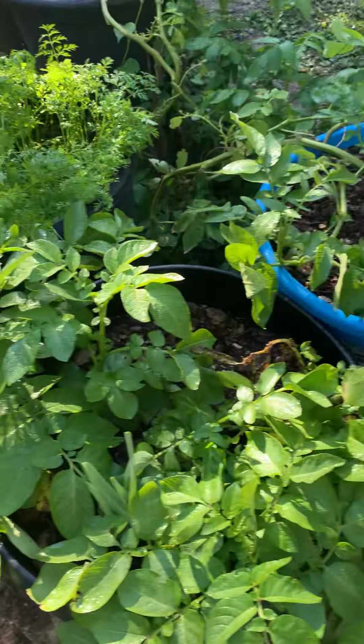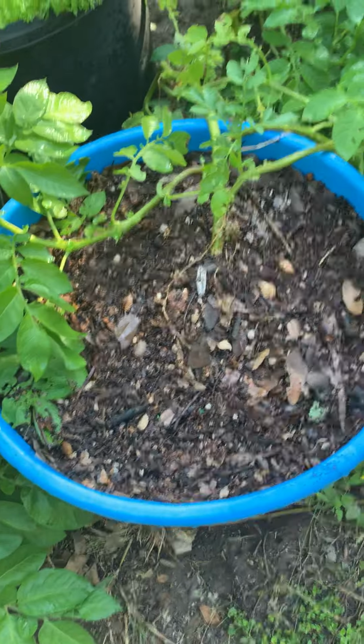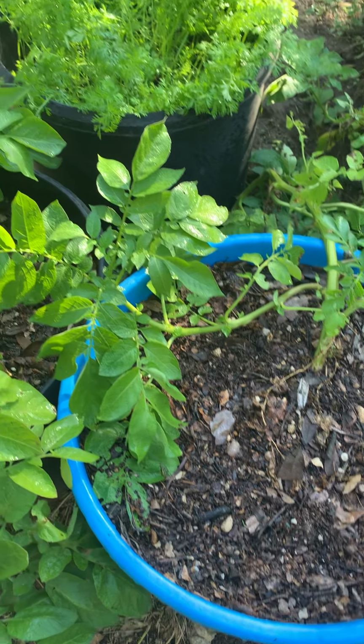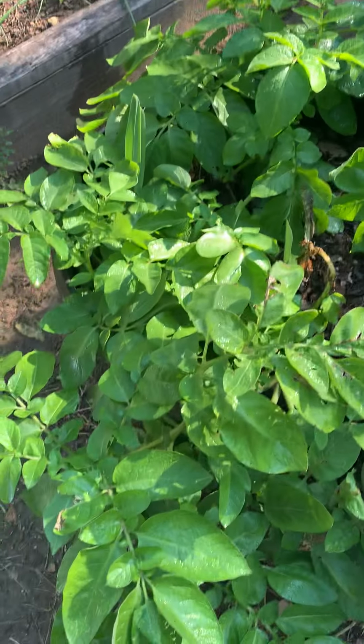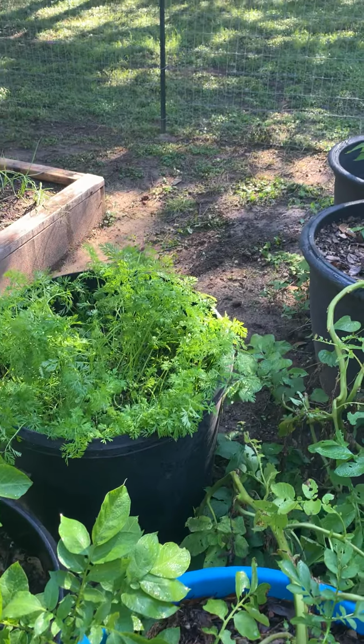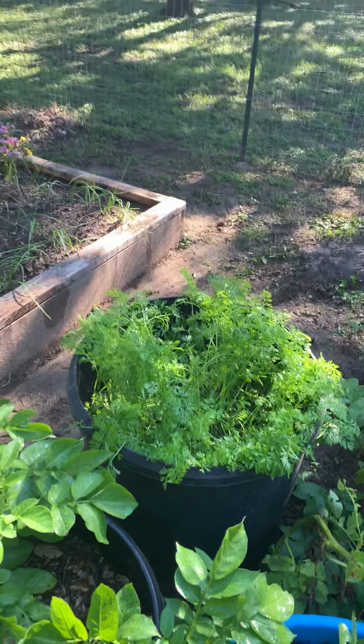And I looked in this one a little bit by accident today, and there's a couple of potatoes right on the top of the ground. So I made sure I had those covered up before I watered them. And so 3 different potato pots here. I'm gonna get a couple potatoes, 1 each, so if we need potatoes for Thanksgiving, Nancy and I each have 1.